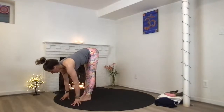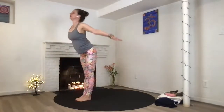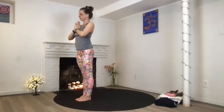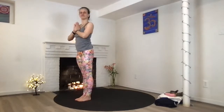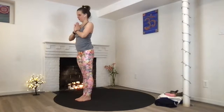Inhale, look up and lengthen. Exhale, fold over your legs. Inhale, reach all the way up to standing. Exhale, bring your hands to your heart. How do I feel now? Stepping into that. We are preparing for meditation, which is, for me at least, a very honest place. And I would like to invite you to be honest. Raw, honest. You practice for yourself. So let it be the truth that comes up.